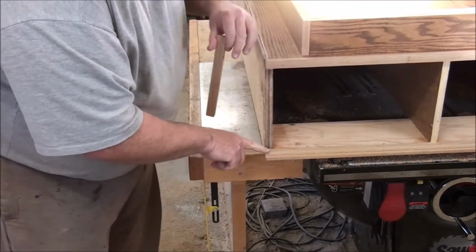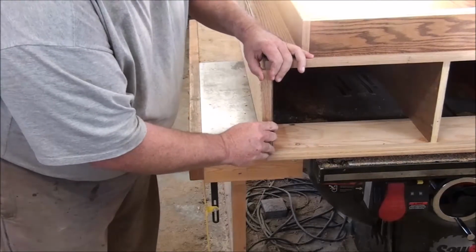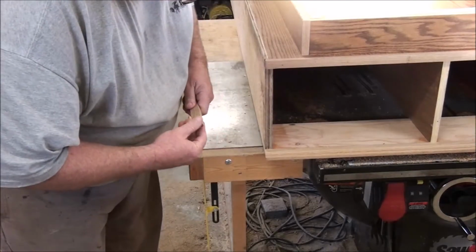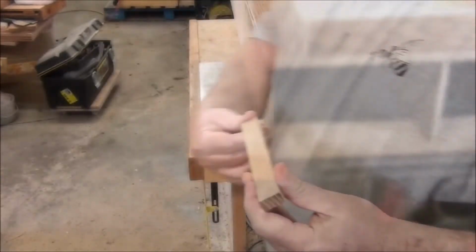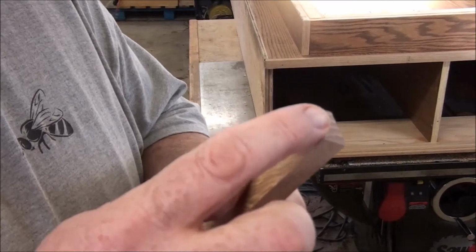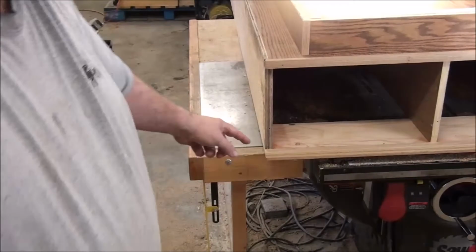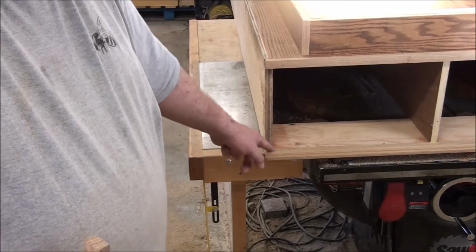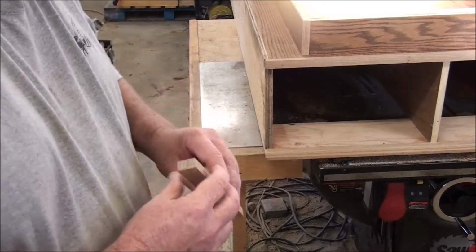I don't want it to be causing pressure on the trim. But I think that's good. So every one of these is going to have to be cut custom. I run my sanding block over that just to knock this corner off a little, and that'll go in the back, because that corner will often cause you trouble getting that to sit nice and flush in there. And I can feel that there's actually some glue in there, so I need to get that out with the chisel.